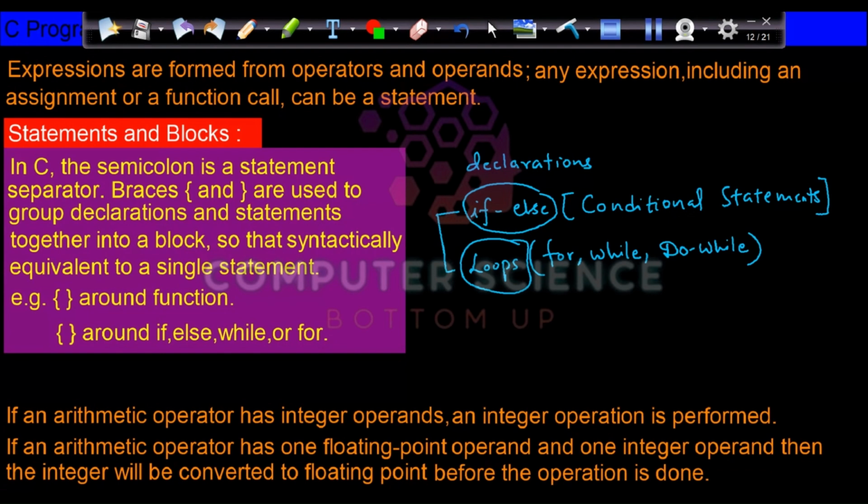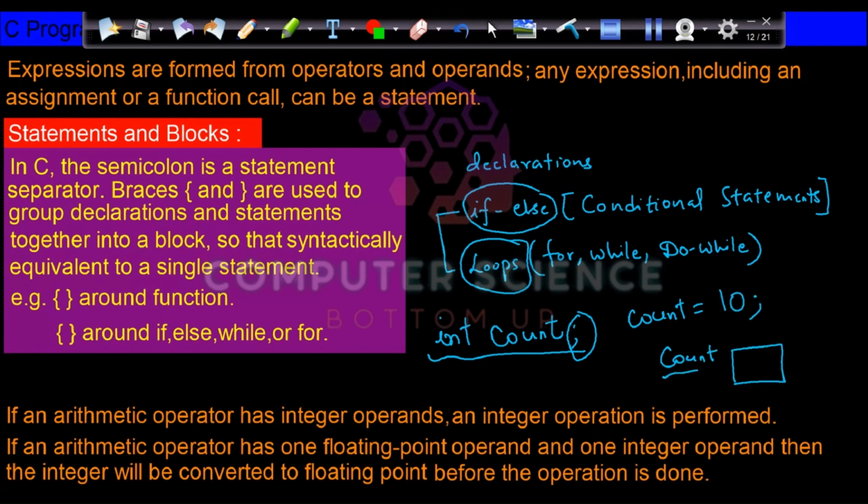Or it can be a simple single statement, and in that single statement, maybe you want to assign a value to a variable. Let's say you declare a variable int count. This in itself is one statement. It is terminated by a semicolon. Now you want to assign some value to this count. Let's say you want to assign the value 10 to it. Then count is equal to 10.